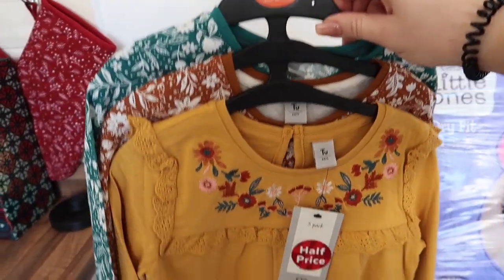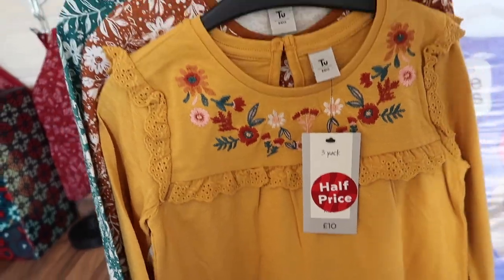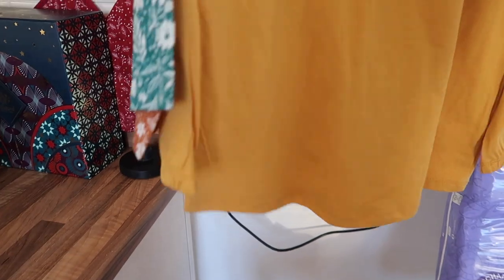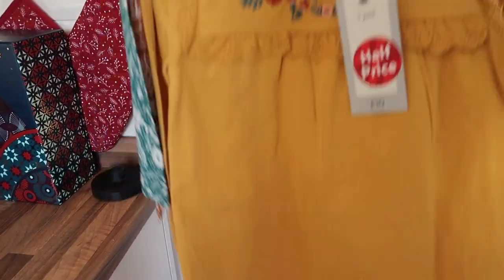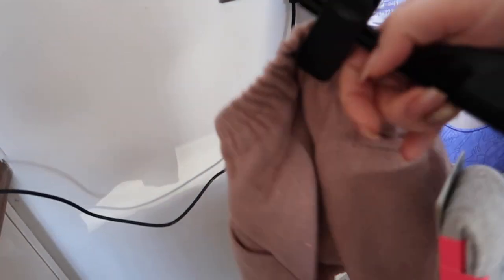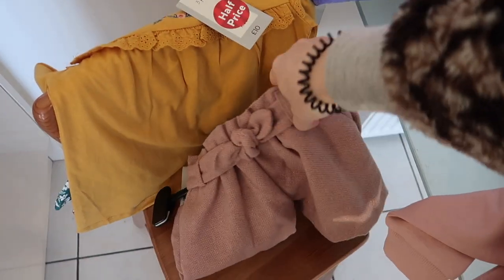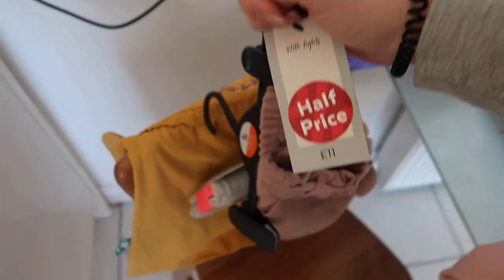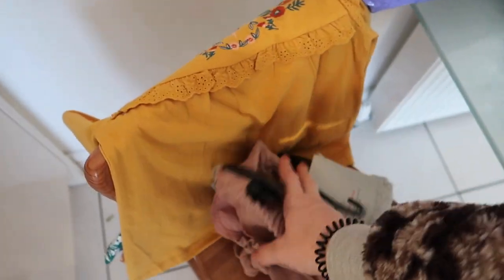For Emilia I got a pack of three tops and this was five pounds — there's one, two, three, very beautiful with ruffle bottoms, all three are different. It's so cute and I thought this was great for the price. Also for Emilia I got her a pair of shorts — how cute are these? They're like for autumn winter with a bow tie belt in front, also comes with the tights, and this was five pounds fifty again.